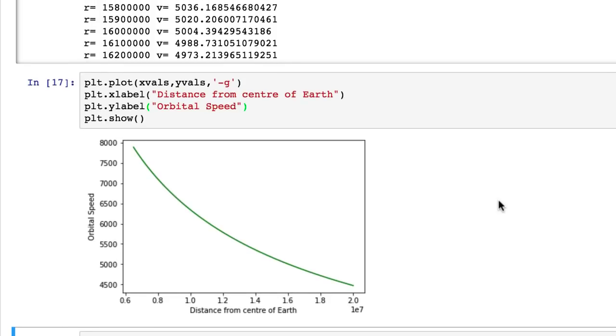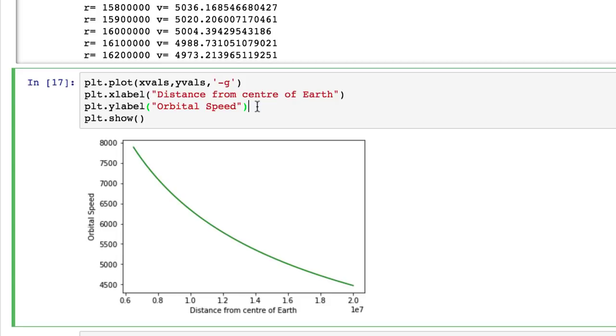Now sometimes you'll want to actually get your picture as a JPEG or a PNG image file so you can put it in a Word document or something like that. To do that, instead of using the show command, you do savefig. And then you say the name of the file you want to save, and the suffix you give on the end of it tells it what sort you want.